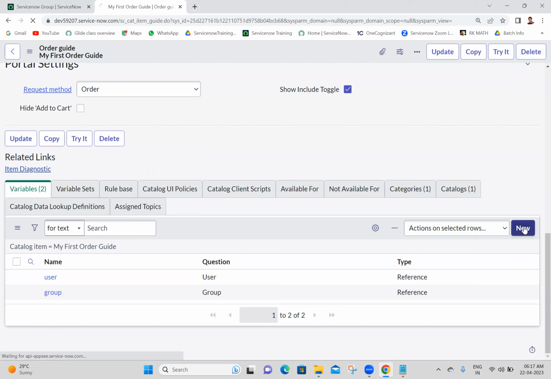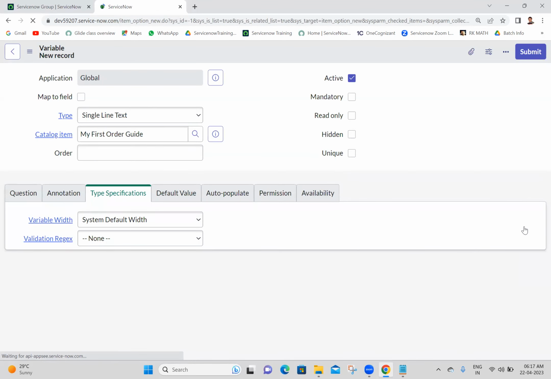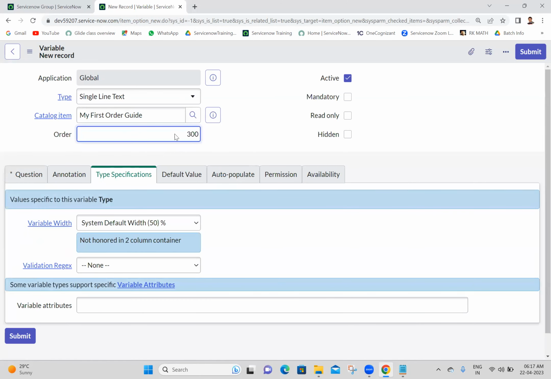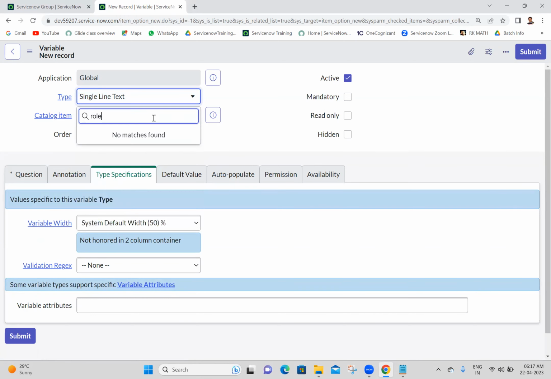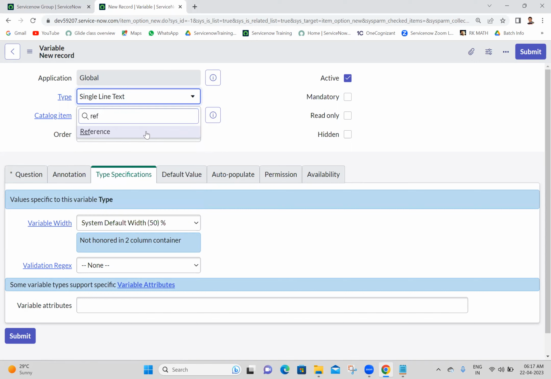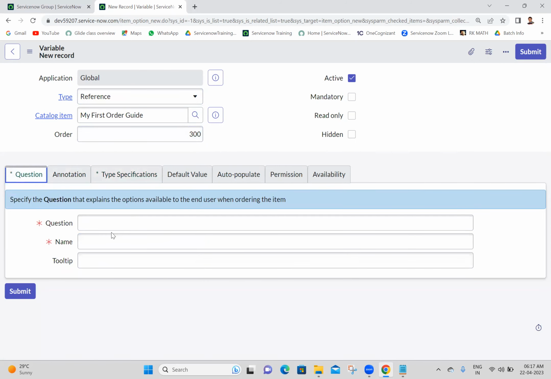Next, I'm going to a new variable. Order 300. Reference.